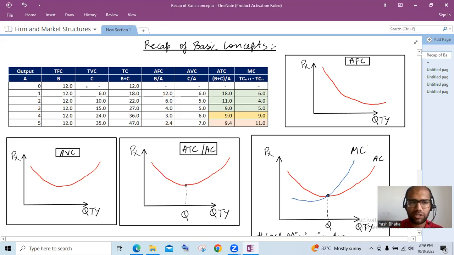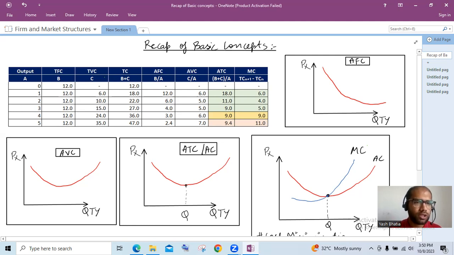So total fixed cost is nothing but the fixed costs that you need to incur irrespective of the level of output produced. An example of total fixed cost can be rent. You have to pay the rent of the office building or the factory in which you are operating irrespective of whether you are producing any output or not. So total fixed cost can be assumed, for example, as rent. This cost is the same at all levels of output.